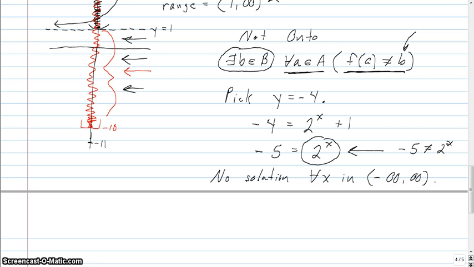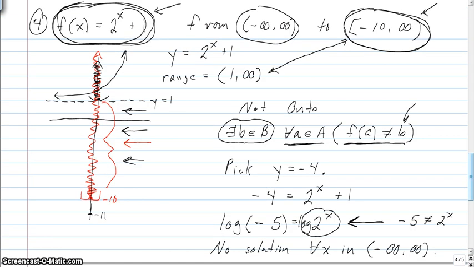And when you went to try to solve equations like this in algebra, one thing that you did was you applied the logarithm to both sides. Right? And if you think about attempting to do that here, if you tried to solve that way, you're going to run into a problem because you're going to have the logarithm of a negative number, which you can't do. Right? So no matter how you try to solve that, you're going to find out that there is no solution, no matter what the value of x is.